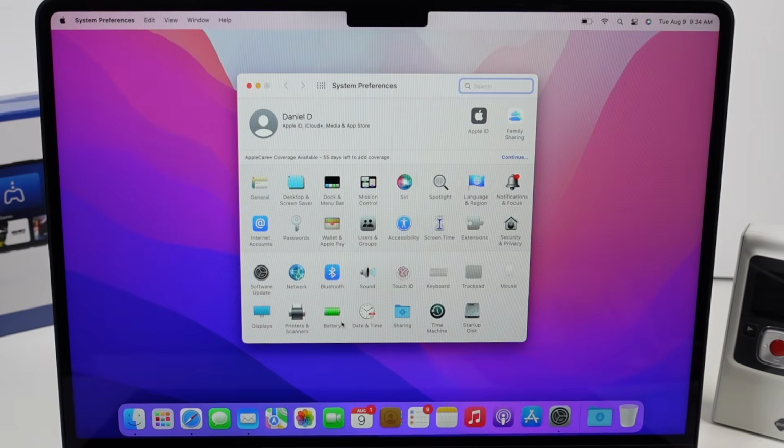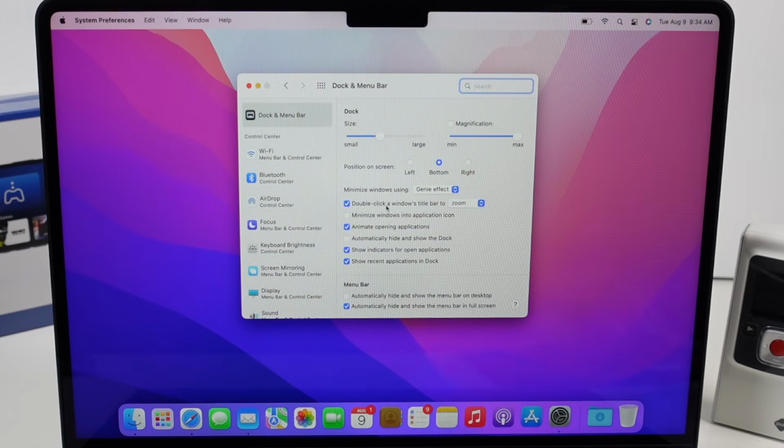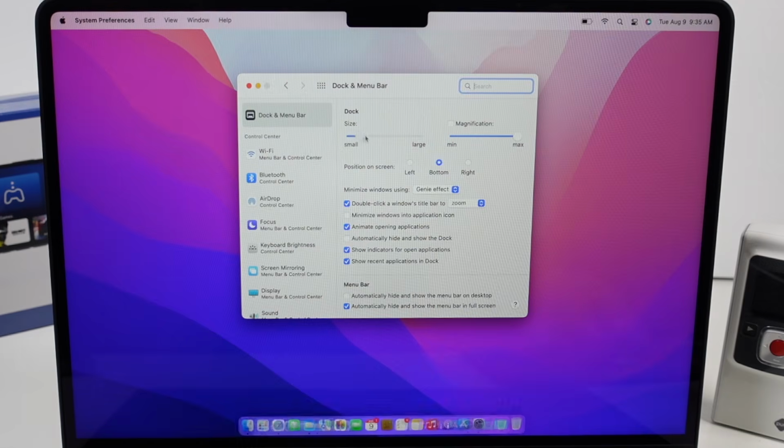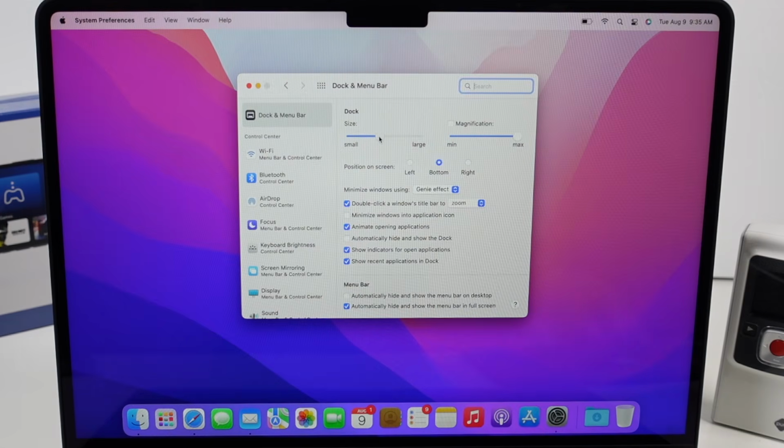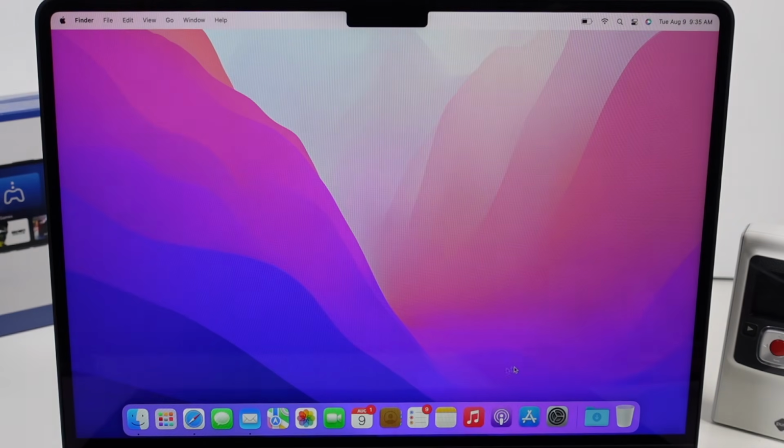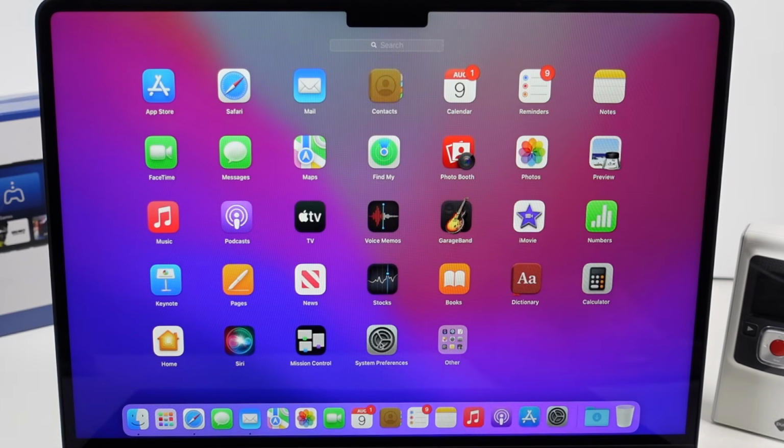So very similar here. If you wanted to customize the dock a little bit more, you have dock and menu bar. You can click on that and play around with all of these settings and see how it looks. So that way, if you want to say change the size of it, you can. You can see we can really play around with it. Depending on how many apps you have in there, you may want to make it bigger or smaller. So again, that was just to sort of introduce to you the system preferences, but again, they're more advanced, but that is where it's located.